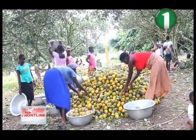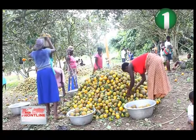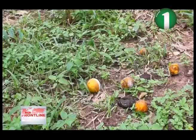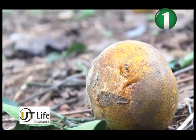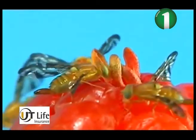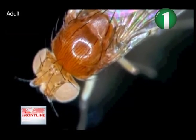The horticultural industry in sub-Saharan Africa is confronted with several constraints. These include the incidence of pests and diseases. The fruit fly is recognized as one of the biggest threats to crop agriculture worldwide. Though small, they can detect the smell of ripe fruits and vegetables from a distance away. Fruit flies have notoriously fast life cycles. The fly can develop from egg to adult within 8 days.